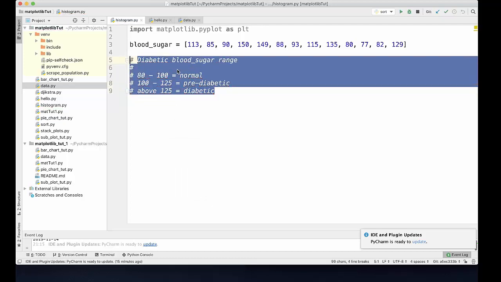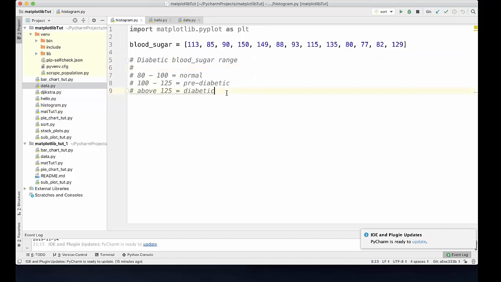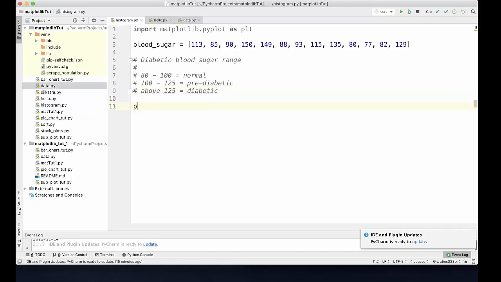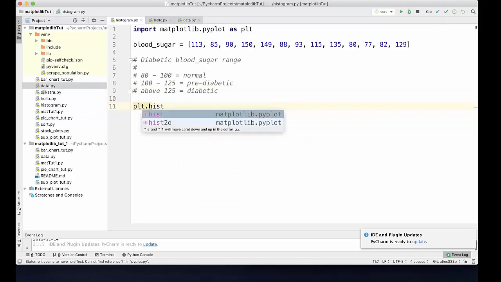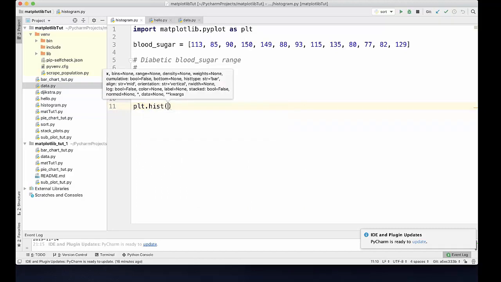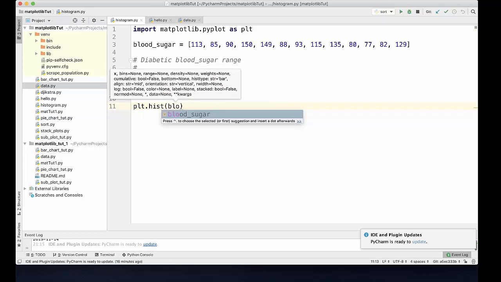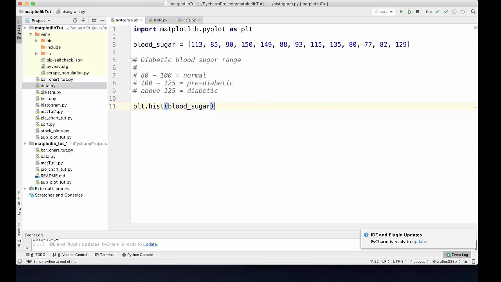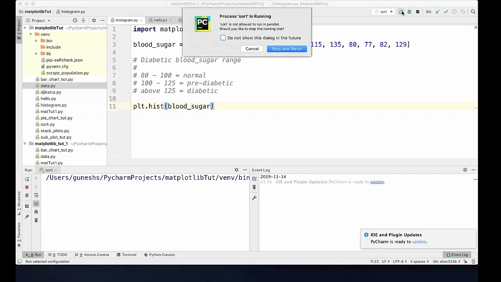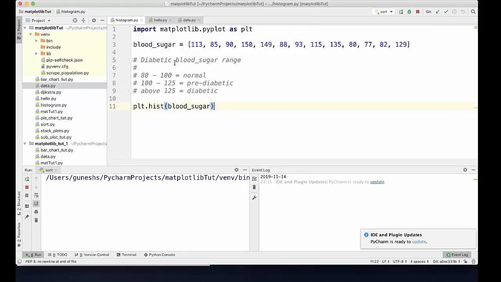Let me comment this first. Below this, we type plt.hist, that is the histogram function, with open and close parenthesis. Inside that we'll pass our list, that is blood sugar.